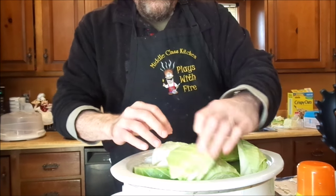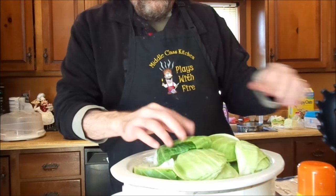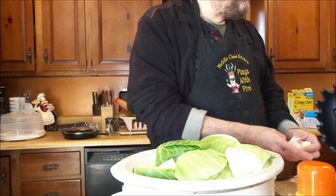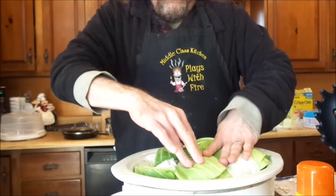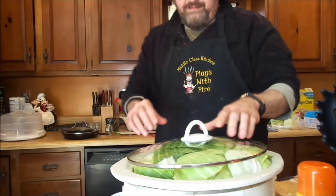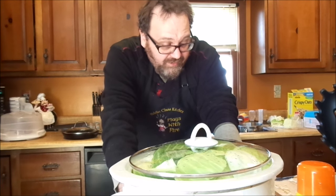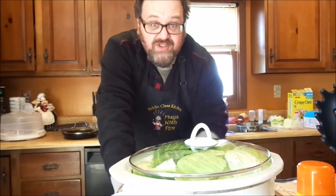It's not all going to fit, which normally happens around here. What's going to happen is anything that's left over I'm going to cut up. Maybe we'll give the baby some — that should be an exciting diaper change. Anywho, that's a huge wad of cabbage in there. I'm going to shoot for another hour, hour and a half, until everything's completely squishy and mushy and delicious, then we'll check back and see how it all looks on a plate.